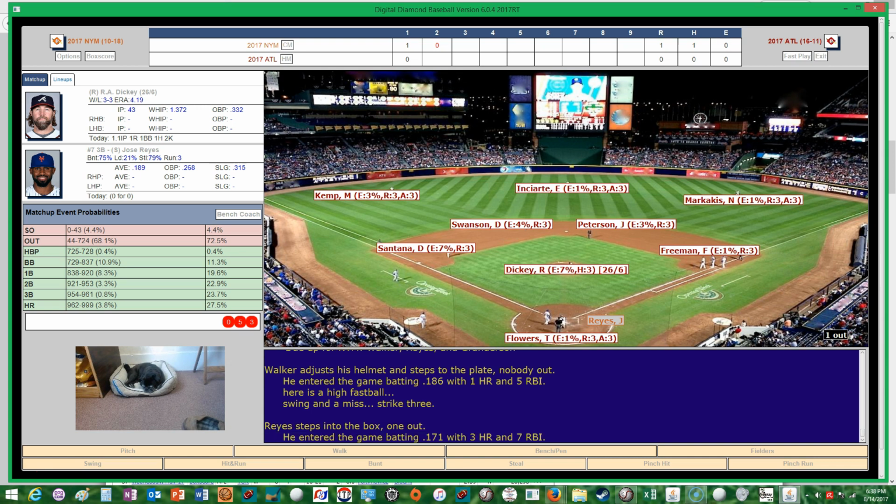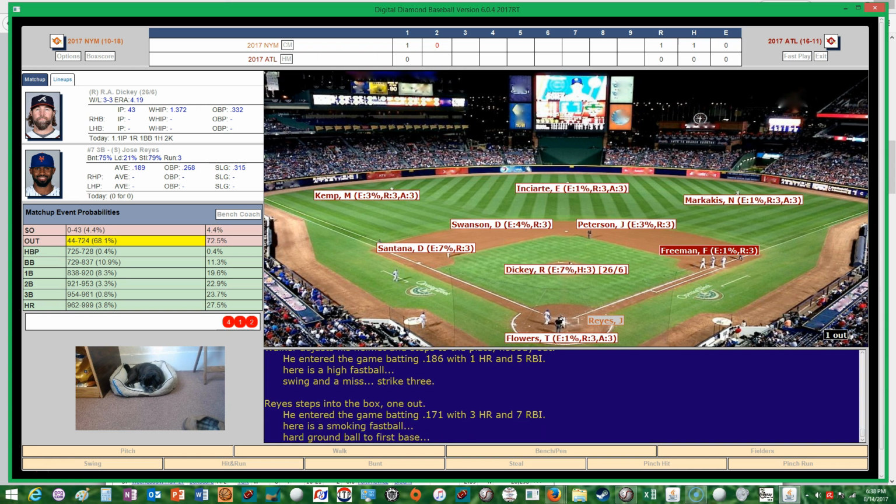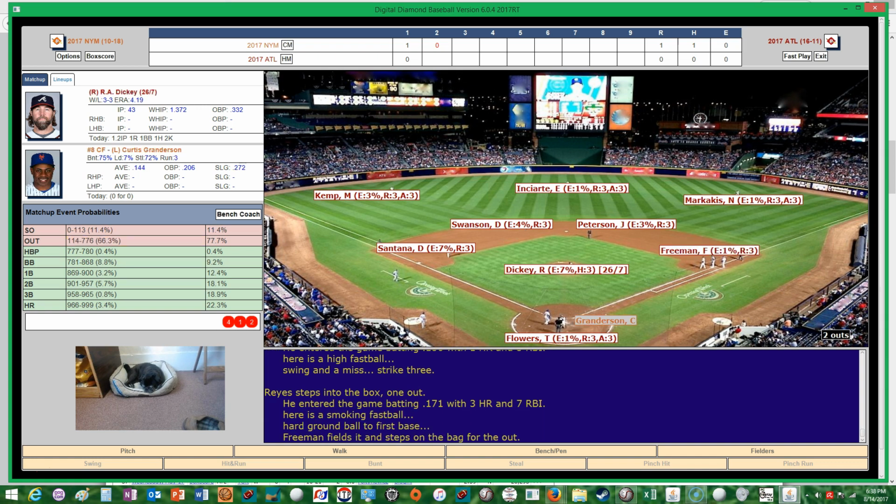One down and nobody on. He'll need a 725 and above to get on against Dickey. And it's going to be a hard ground ball to first. Freeman fields it and steps on the bag himself. So it's 3 unassisted on the putout.